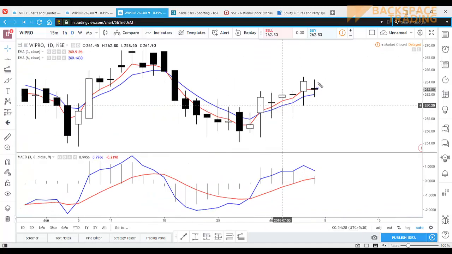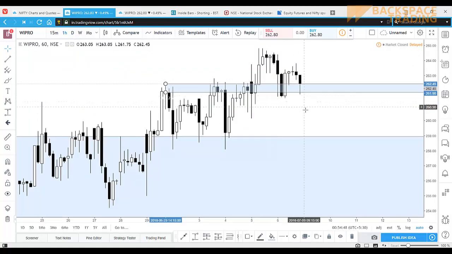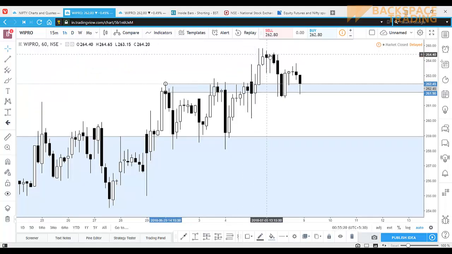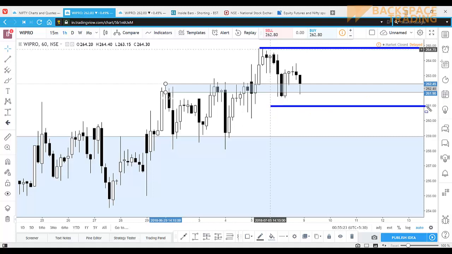Now for breakout traders, what did I say? Buy above this or this. Stop loss is this or this. Your stop loss over here is 260, 261. For here, 261 is over here. I can reduce my stop loss to here, saving me or giving me some extra quantity to buy, right? Now that is one buffer I am gaining from breakout traders. And another thing is my entry is here, right? What is the value? 264.6. Let me do 264.6 comes over here around this zone. Your entry here, your stop loss over this much. This is your risk. As a breakout trader, this will be your risk.